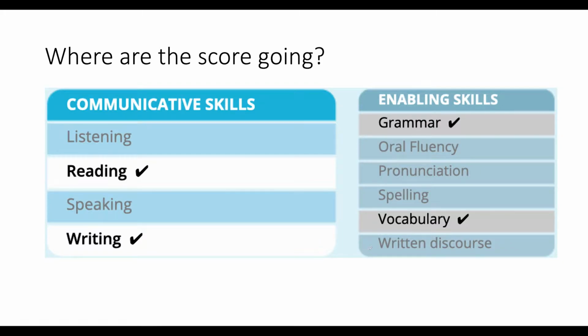I have found quite often that students come to me and say, "Hey, my written discourse is low. Looks like I might have lost score for written discourse in the summary, or maybe my summary is bad because my written discourse is low." Now, if you have been thinking of that, or if you have been taught that, you should know that is not right. As you can see, this is a screenshot from Pearson's score guide, and it clearly says your mark for enabling skill from summary is going to grammar and vocabulary, not to any other enabling skills.